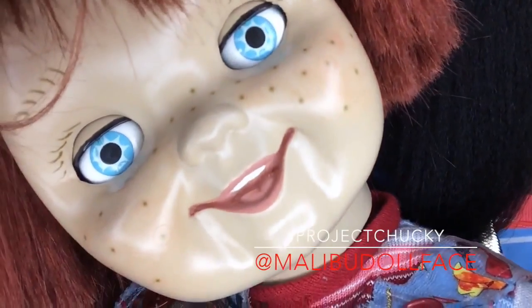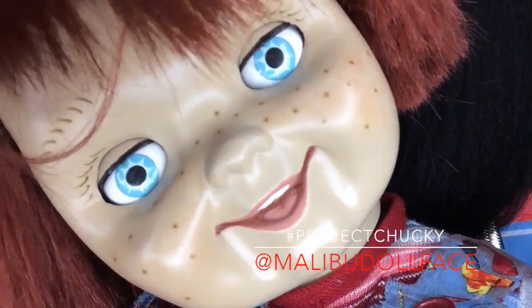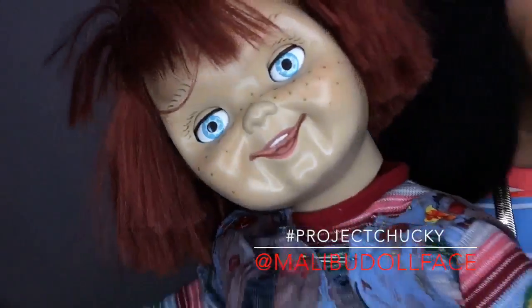I just want to get a close-up on his face again, because they did a great job. The eyes are perfect, like everything. So yeah, it's a little creepy, but it's Chucky, why not?